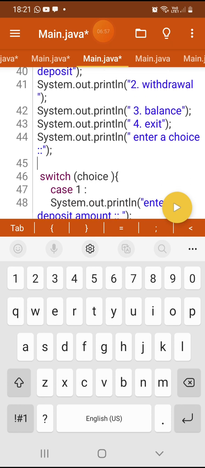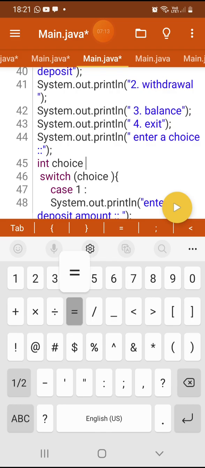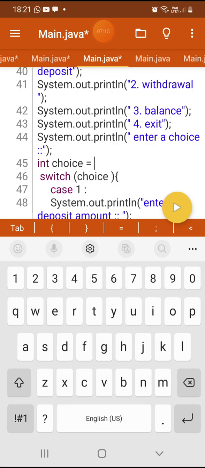Enter a choice. Whenever the user enters a choice, the choice, which is an integer, is to be stored in a variable. So how will this be read? This choice will be read by the Scanner object obj, with which method?